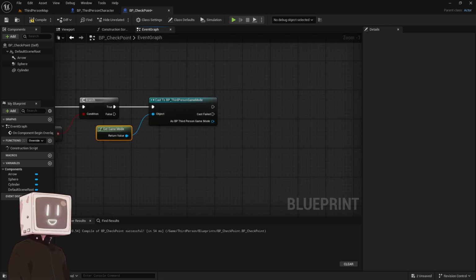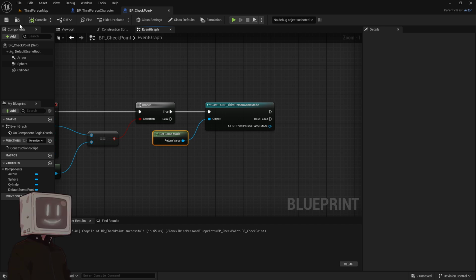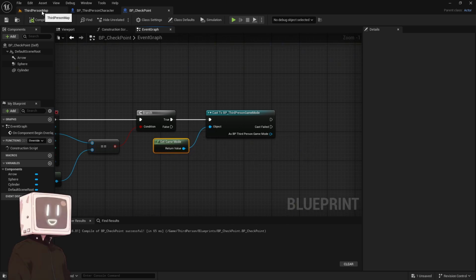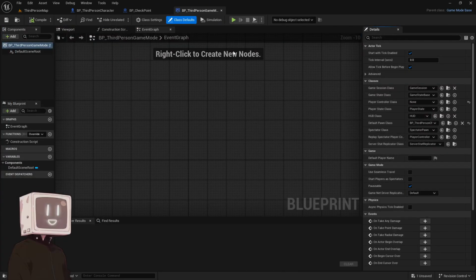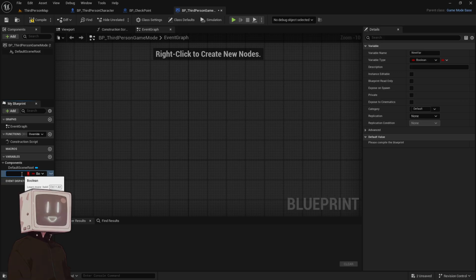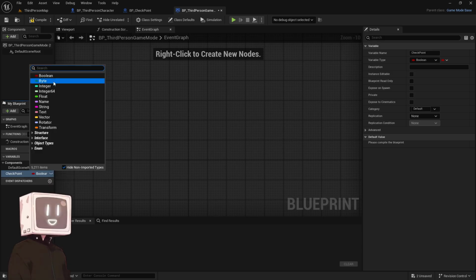And now we can't really do anything yet because we need to go back to the blueprint, open the game mode, and then open it fully. I've already done that. And then we need to make a variable, call it checkpoint, and that will be a type of the blueprint we just made.